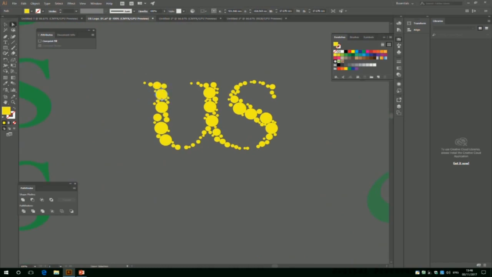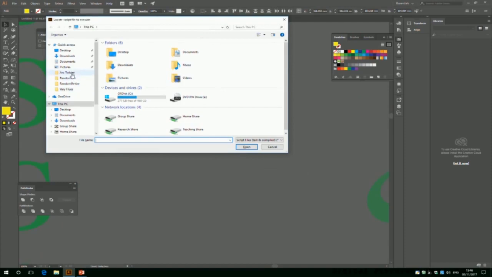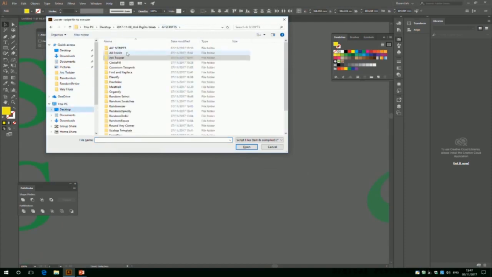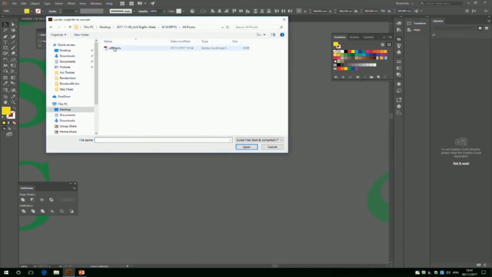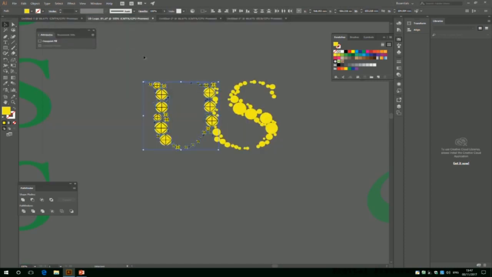I'll select half. There is this script that we didn't use at first, which is called all points. And what it does is trace a straight line from all the points in a closed path.